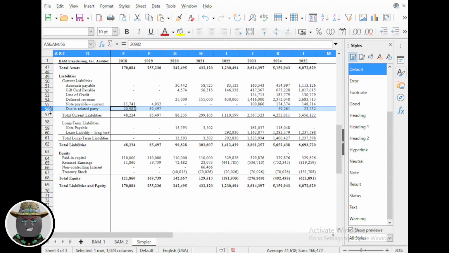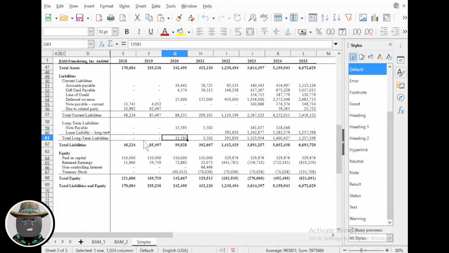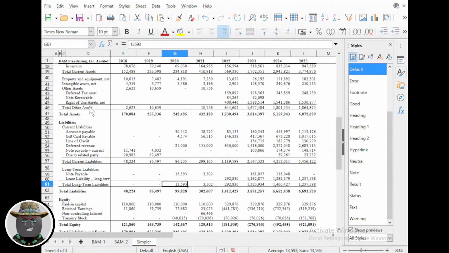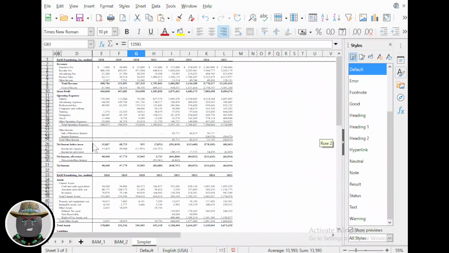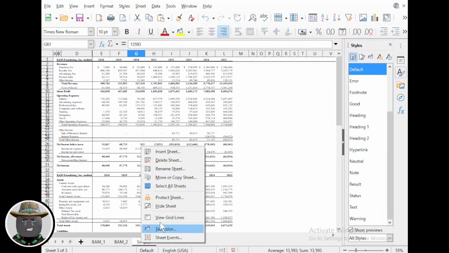Due to related party. Okay, that's my first simplification.